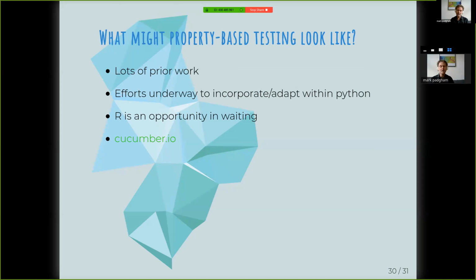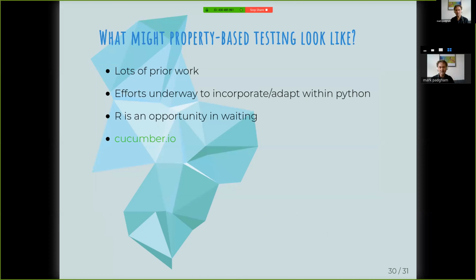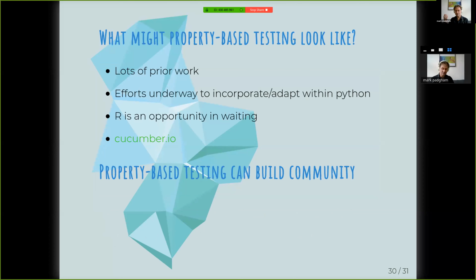And the final link down the bottom there is a framework that is being looked at very seriously within a lot of language domains for translating these kinds of expressions. It produces interactive graphical output into a form that makes machine sense, that actually tells you what to do as a coder based on verbal input. So there is a lot of prior work that we're hoping to build on to develop property-based testing for R. The message I want to convey is that this is just one example of something we hope may come out of this project for testing and building standards for statistical software that will really help to build community. Last slide.